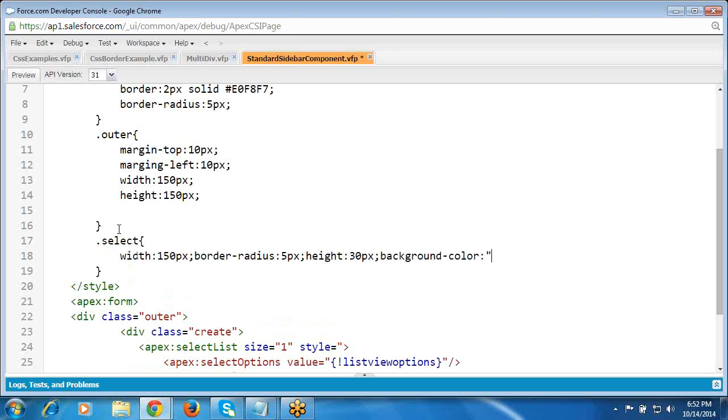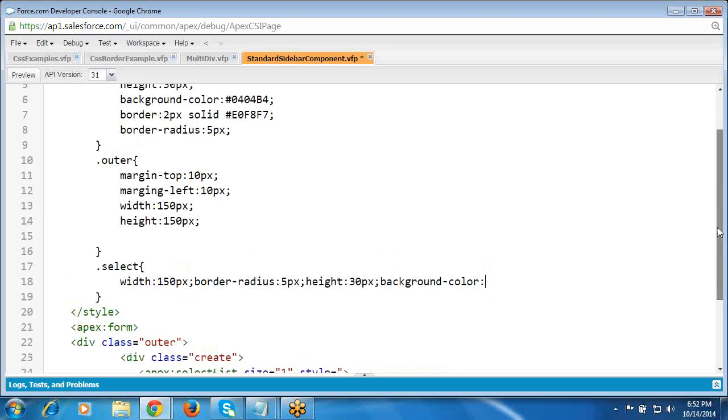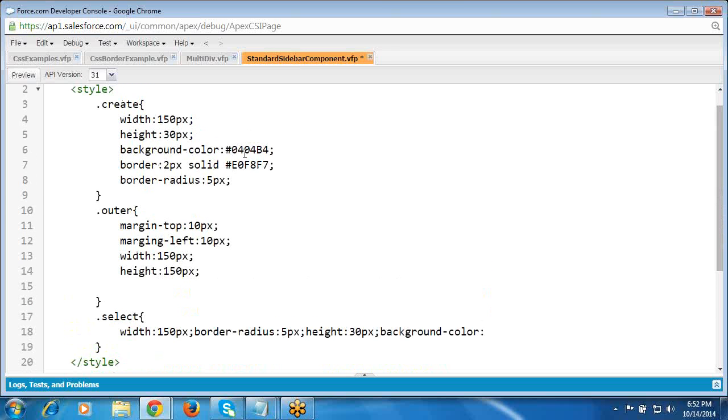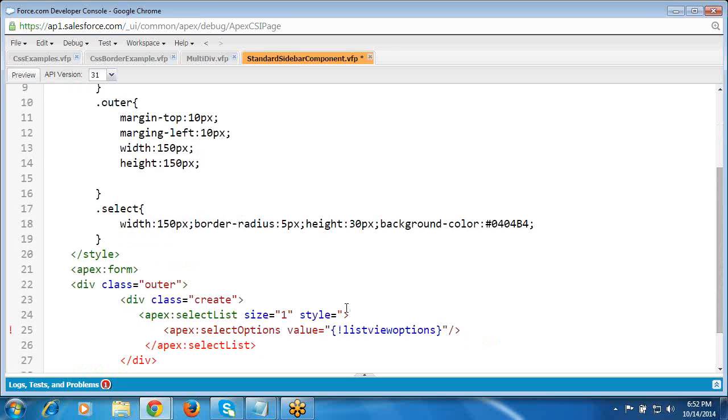So if you write within a component, it is only for that particular component. But when you want to use it for another, it won't support us. So what we can do is, now we have to give select class equal to select.